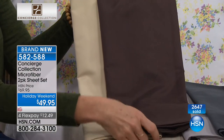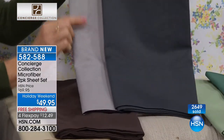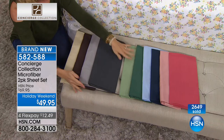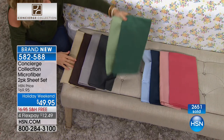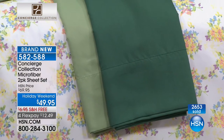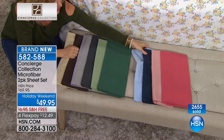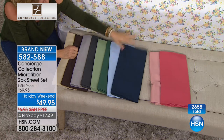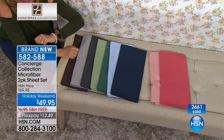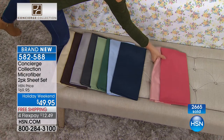So this is the beige and chocolate. Look at the gray. You get a light dove gray and a deep charcoal gray. There's your greens, and I just want to show you the green up against this floral. Oh, that's pretty. Look at how pretty that is. So you can mix and match. That's a nice saturation of green. And then you have the navy and the blue, which we've been showing you on the bed. And then the pink and the, I just went blank on this. I always want to say coral. Oh, rose. Rose and pink.